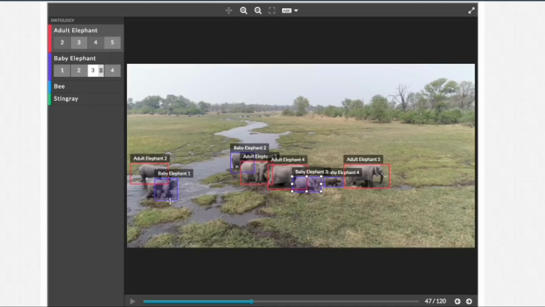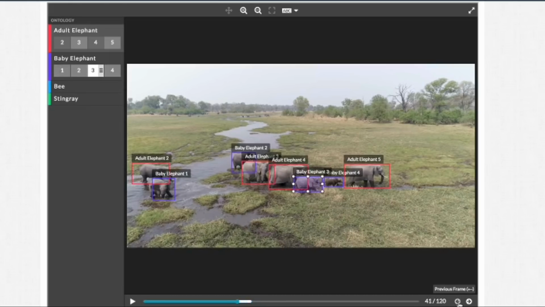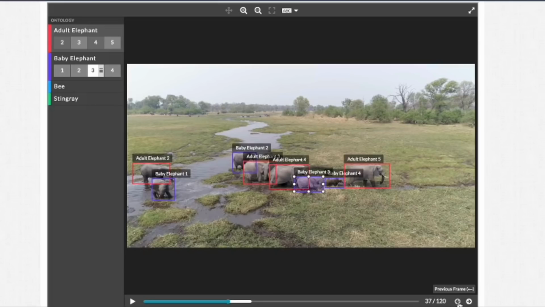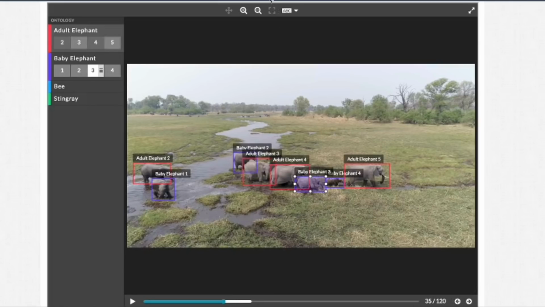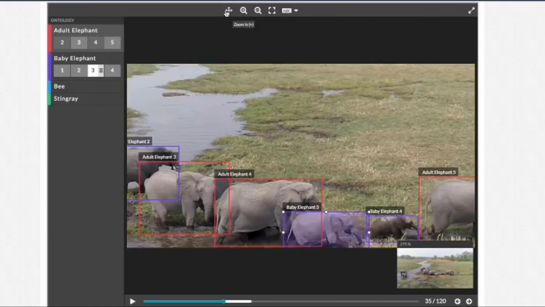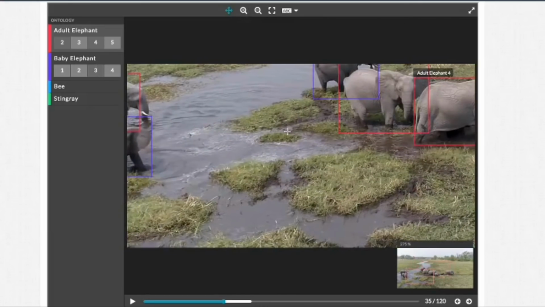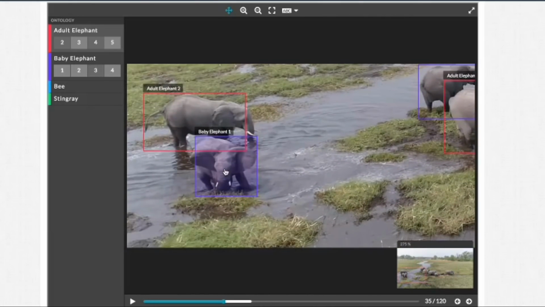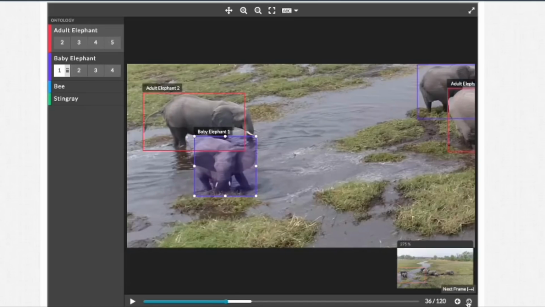Now we've got a problem here. This elephant has been moving, but not necessarily in a linear way, and the machine learning has had a little bit of trouble following it, and I didn't notice that. It looks like it started happening right, see how I'm going back? Right about there. So I'm going to need to follow this a little bit more, so I'm going to zoom in, drag over here. Let's get this nice and neat to start, and then we'll have to go slow for this one. I think because the elephant is turning, the machine learning prediction's having a little bit of trouble, although it did better there.